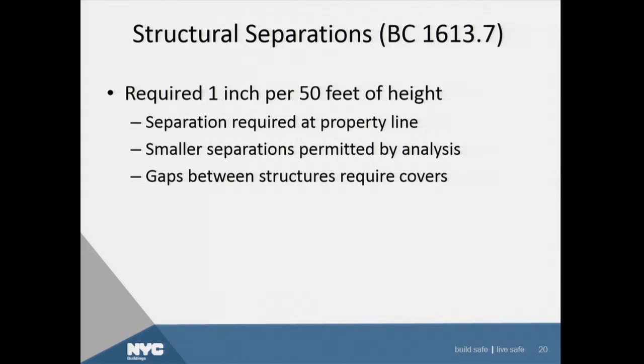I know there were some older PPNs that referenced who builds their foundation first. This is not the case. This is to the property line. This is how it's been since the 2008 code, but this still keeps coming up as a question. Smaller separations are permitted by analysis. So if, for example, someone can prove that their structure is not going to move as much during an earthquake event, then we will gladly consider it for a smaller than required separation.